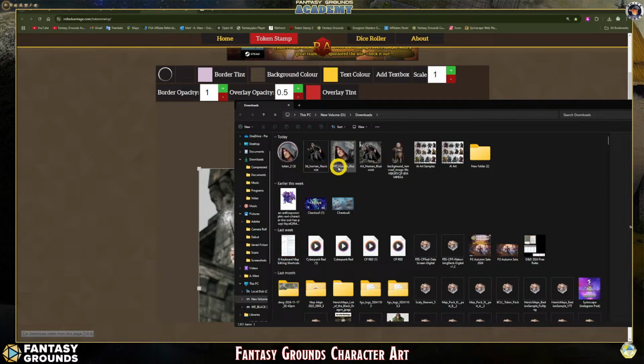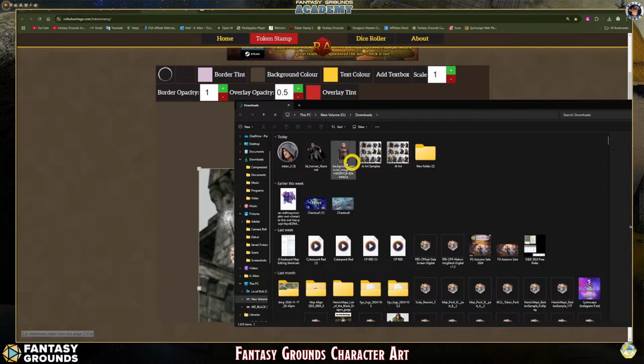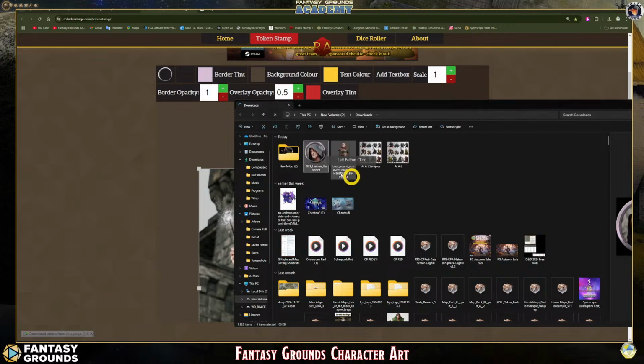So if I do PRT, I know that's going to be a portrait, or ART is going to be the full artwork, or 3D is going to be the stand-up 3D asset. So I'll start dragging these images in the new folder, I guess, if that's what it's going to remain. Okay.